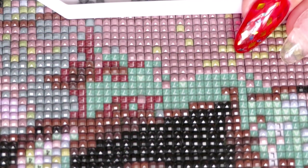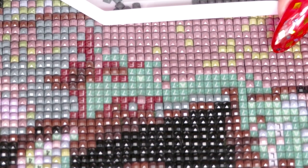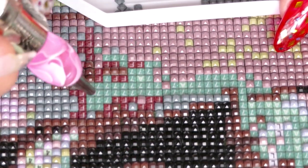All right, so looks like all this patch is nice and visible in my camera view. And I will place just one by one without using the multi-placer. When I ordered this design, I ordered because I saw a cross stitch of this design and I really loved the cross stitch. So I thought diamond painting I can create much faster and it will be a beautiful picture, but then I ended up not finishing for a whole year probably. I don't know. I feel like last time I worked on this canvas it was winter, maybe. Not even sure.